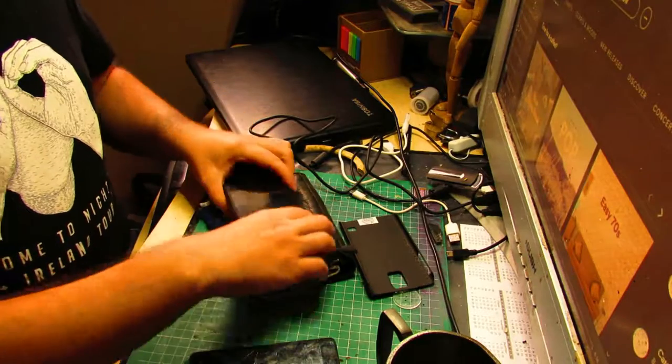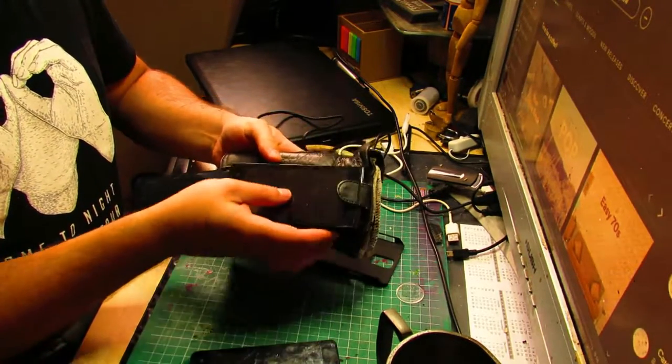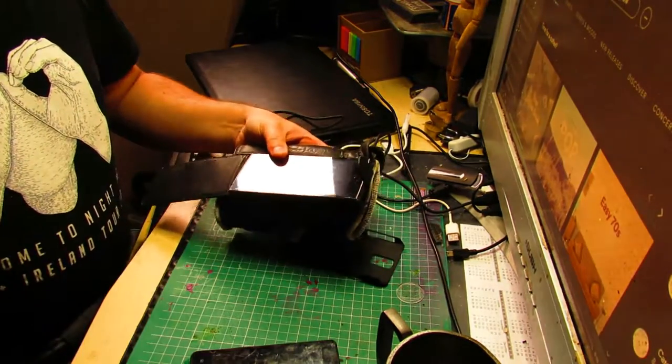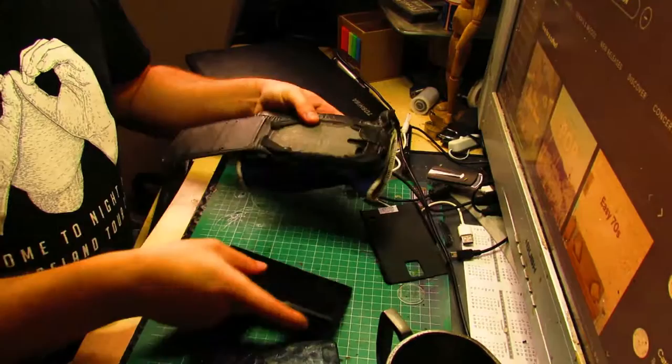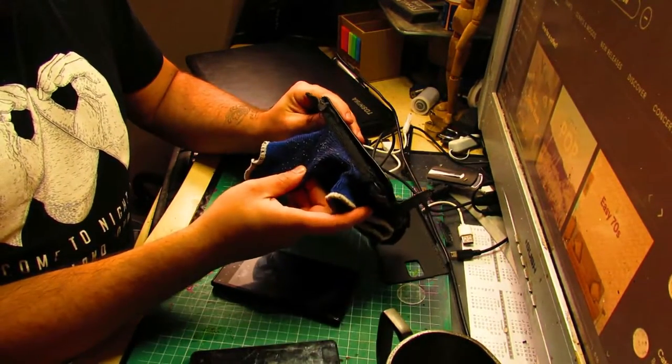But as you can see, it is far, far too big for this wrist carrier. So I'm going to have to make some changes. And while I do it, I'm also going to fix up some of the places where it's coming apart.